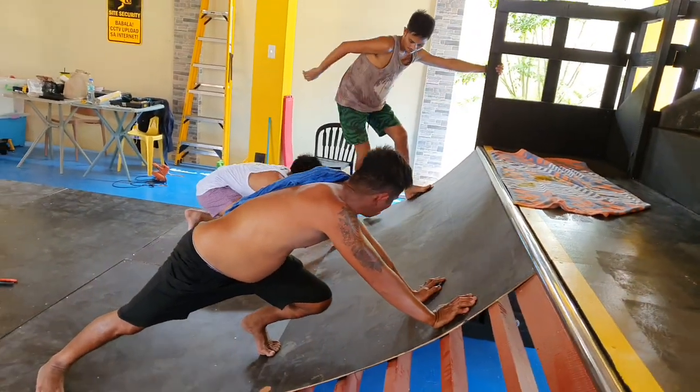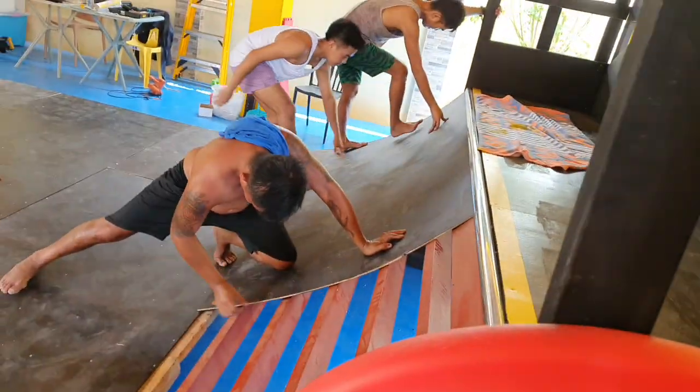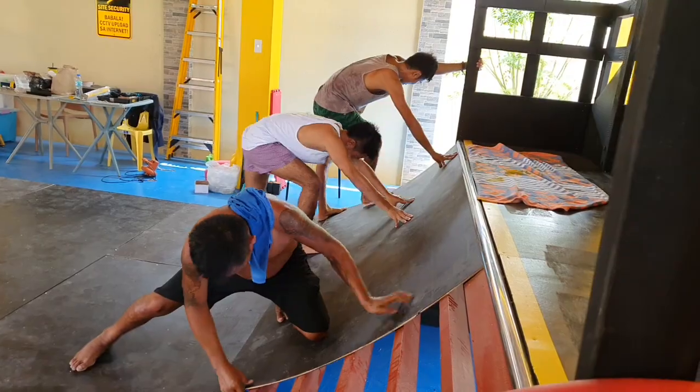There it is, the obligatory video of three dudes standing on the transition, pushing it down, trying to get the right fit.